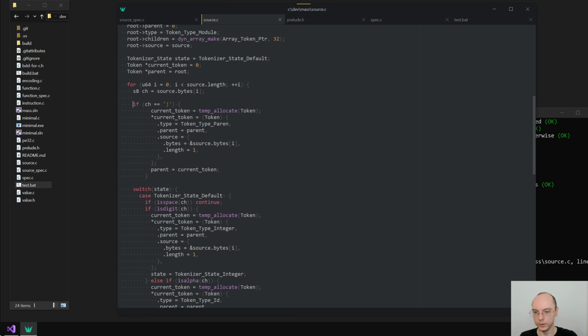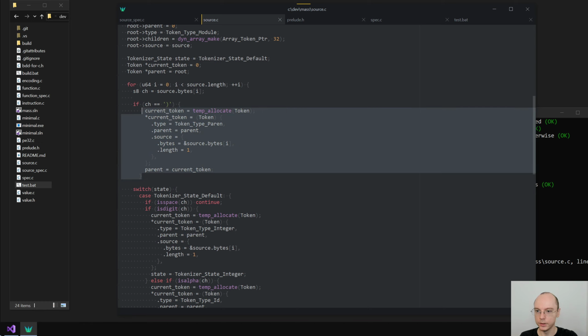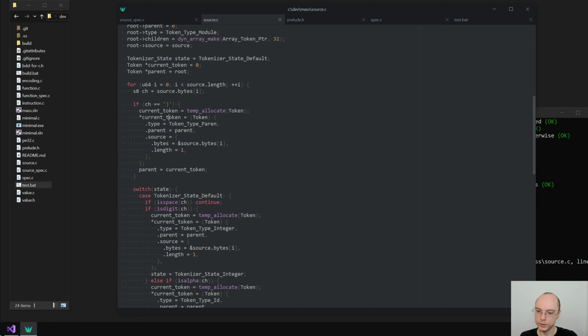So I will just simplify the job for myself and say it doesn't matter in which state we are. If we came across the closing parenthesis, then we need to essentially pop the stack of the parent.